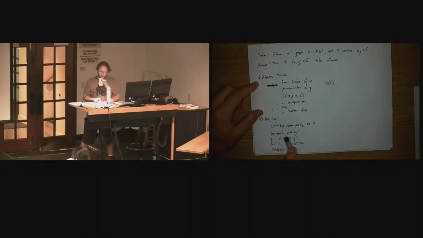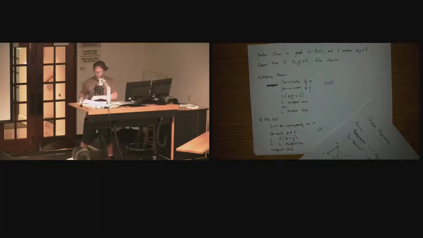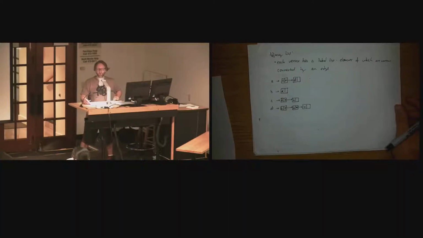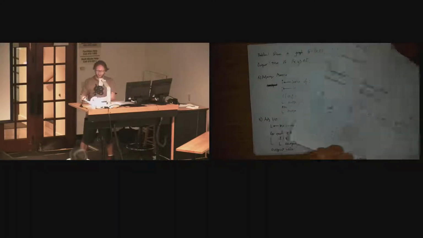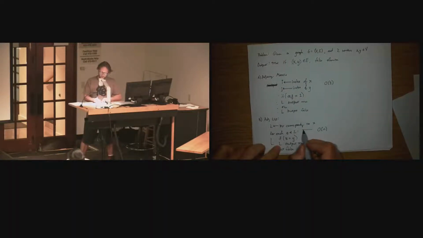Why? I've got a loop now. And this loop is at most what? How big can an adjacency list be? Well, how big was the adjacency list for D? That's the largest one, right? It was 3 in a graph of size 4, right? In general, it could be order n for this loop right here.